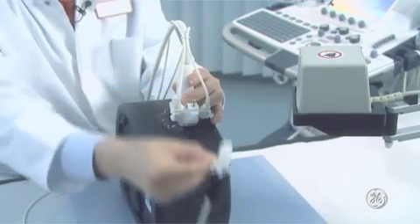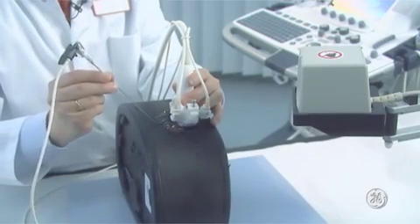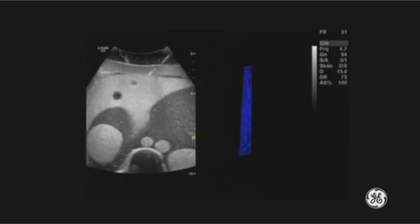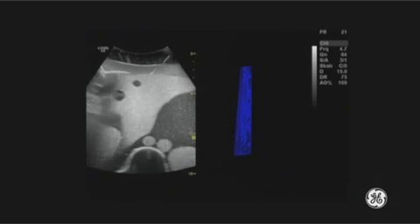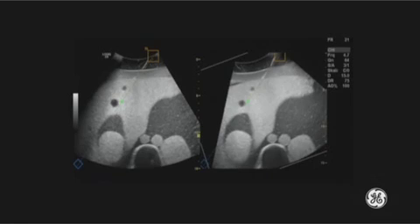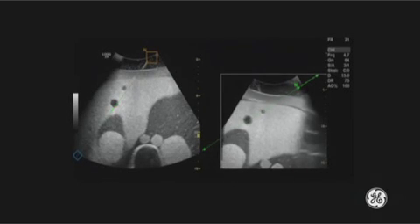The sensor needles are encapsulated in a thin sheath, which subsequently serves as a guided pathway to the intervention location after the needle has been withdrawn. This makes it possible to place the needle precisely from any position, either along the usual needle route in the ultrasound scan plane being displayed, or using a more advanced method. After saving a current 3D volume block of the region being examined with ultrasound, this dataset is uploaded as a reference volume for the intervention, as demonstrated earlier in the section on fusion imaging. During the intervention, in addition to the current ultrasound level, an additional intervention level can also be chosen at any time and displayed.